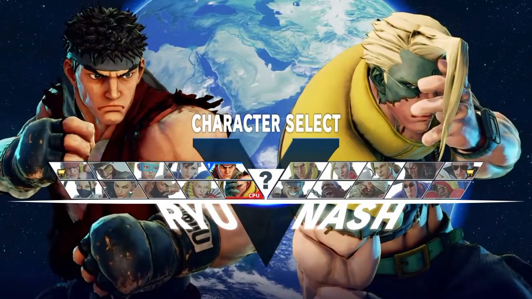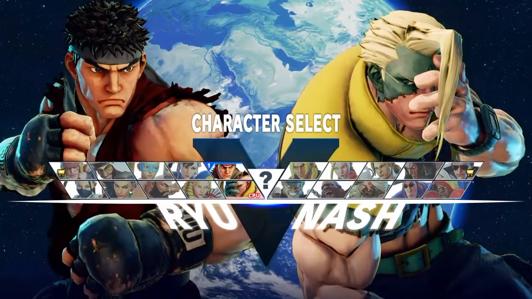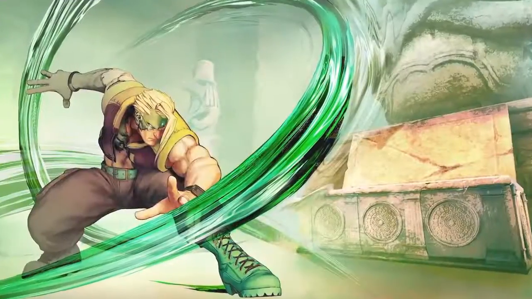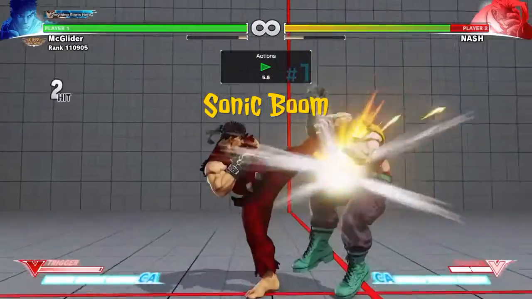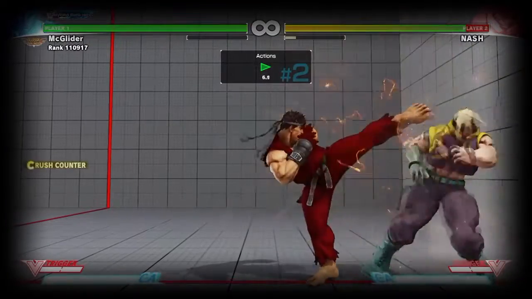Next we have Nash, another pretty fast character. Nash's Sonic Boom is one of the slowest projectiles in the game for startup. It is punishable just like Ryu's Fireball and Ken's.